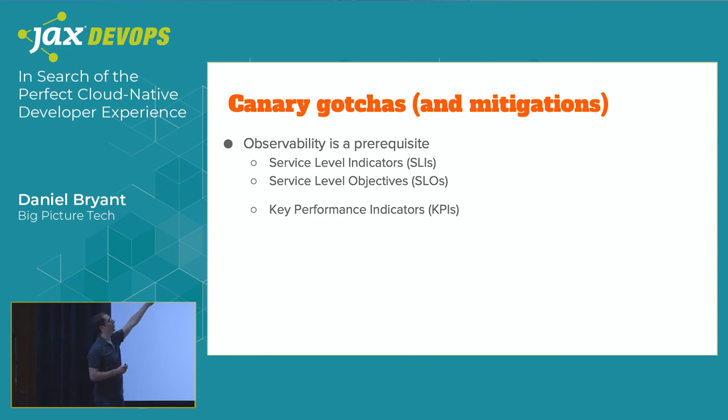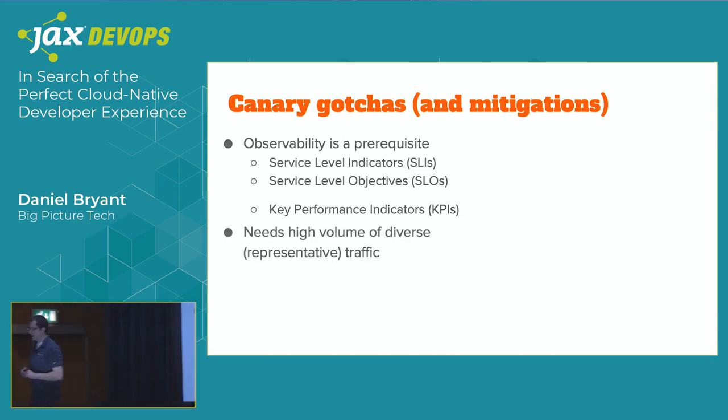You're very concerned if your throughput goes down. You're very concerned if CPU spikes. But say you're losing money or you're gaining money, you want to know about these things in terms of business metrics. Yeah. If you're going to canary successfully, you do need quite high volumes of traffic. I had a few folks try to create canaries on their platforms, and they only had like 10 requests to their API a day. So 10 requests a day, 1% of traffic means nothing. So we had a real hard time.